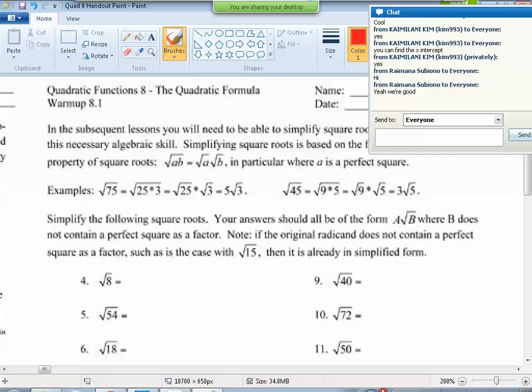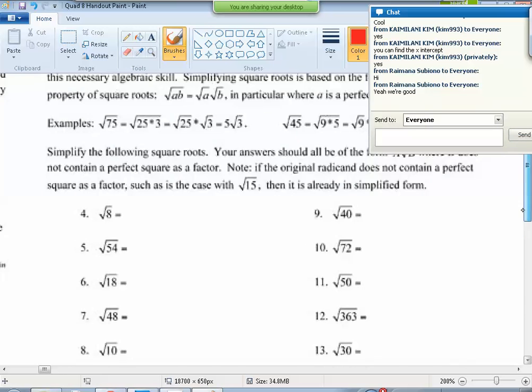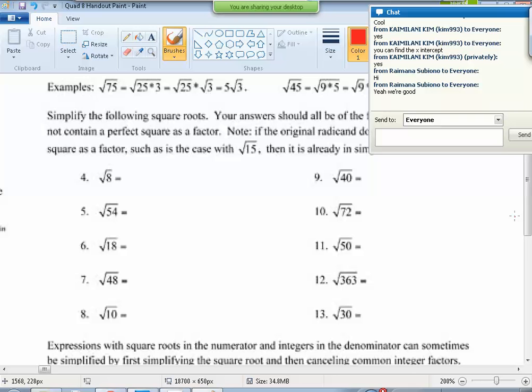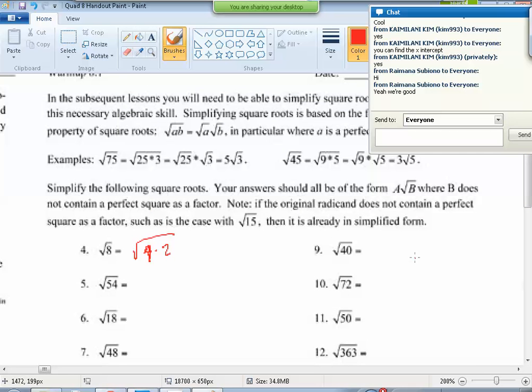If I have something like the square root of 8, okay? There's a way to simplify that. Now, I'm not going to just plug it into my calculator and get a decimal number. You can always do that. But the way you simplify that is you can think of it like this. The square root of 8 is really the same as the square root of 4 times the square root of 2. And by the way, there's this list of numbers that I want you to memorize. I've shown it to you before. This list of numbers is 4, 9, 16, 25. I want you to look at those numbers and just immediately think, oh, I recognize that. 36. What are those numbers?